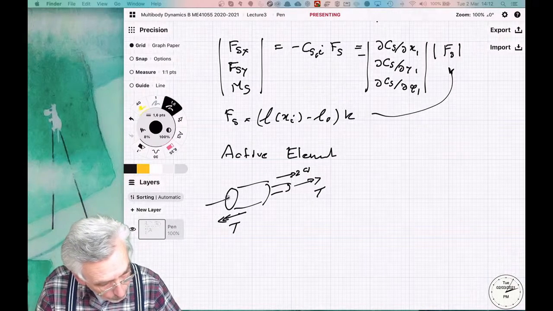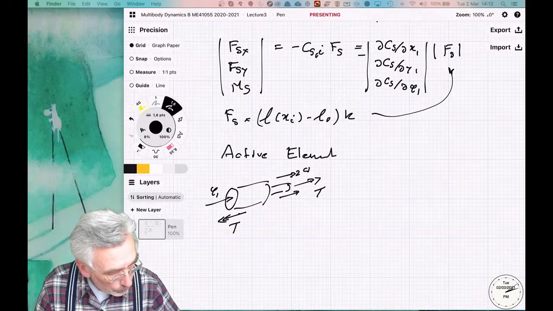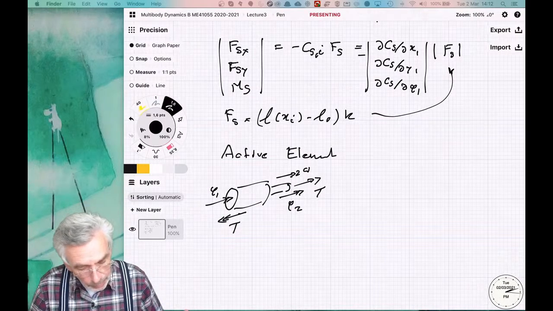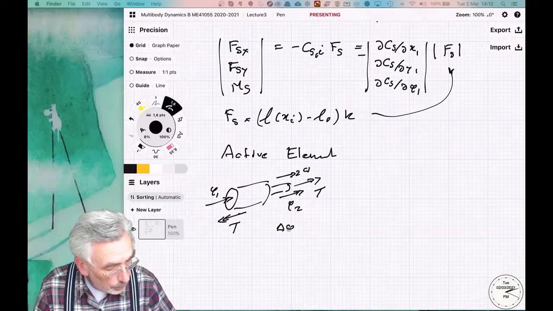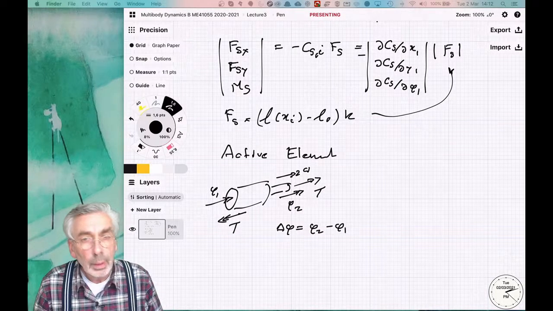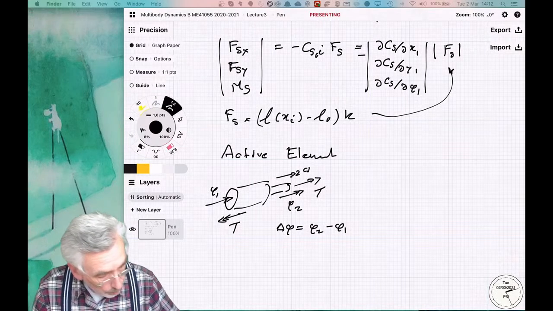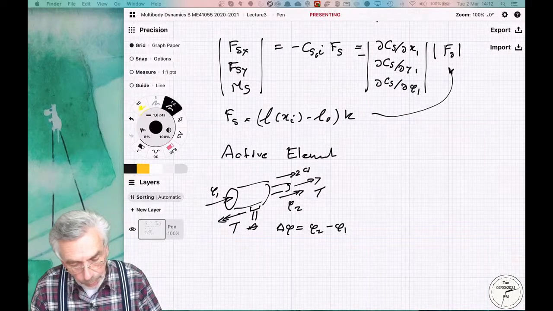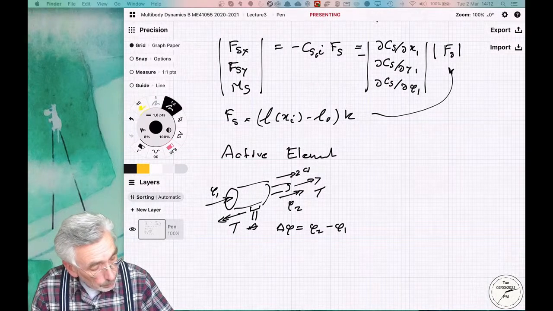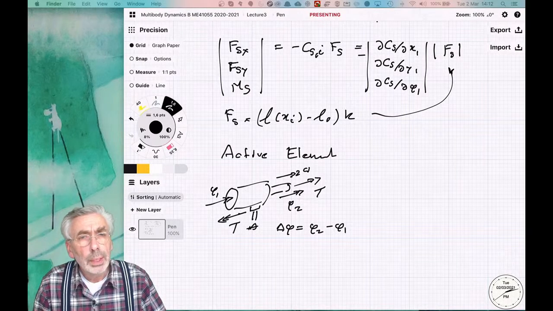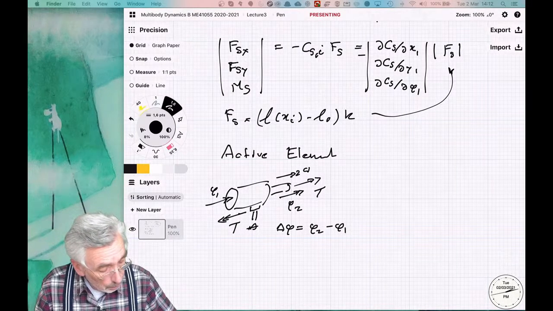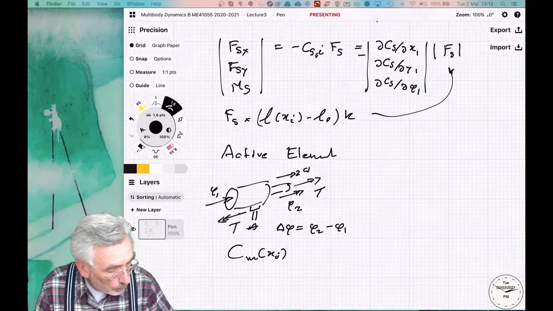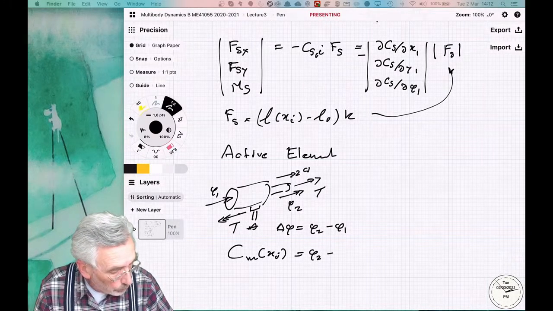So actually we have a rotation here phi 1 of the housing and we have a rotation here phi 2 of the rotor. And then you could say in exactly the same manner, oh, we define a delta phi, which is phi 2 minus phi 1. And then we can express, oh yeah, we have electricity. I always forget the electricity. You have to apply 220 volts or whatever, 380. We have this relative rotational speed between those two things. Then you can define, okay, this again is like this function, a C of the motor as a function of the xi coordinates. In our case, it's just phi 2 minus phi 1.